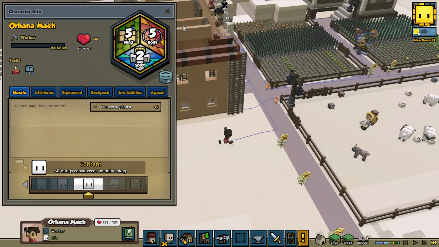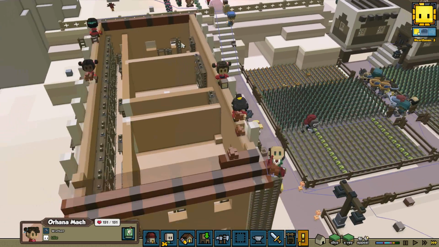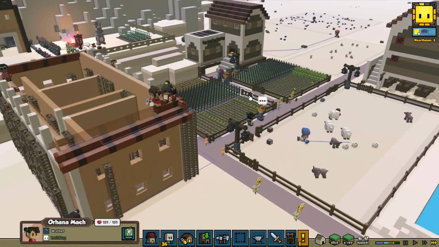Ooh, 5 of mind, 5 of body. You'd make a decent archer. But for now, just more regular workers would be the best.